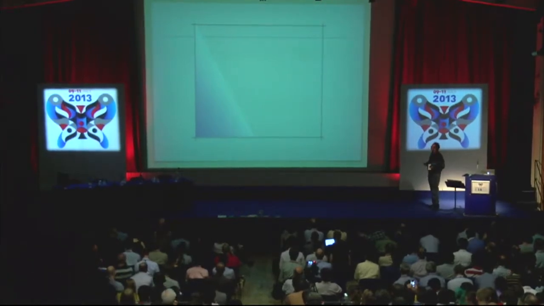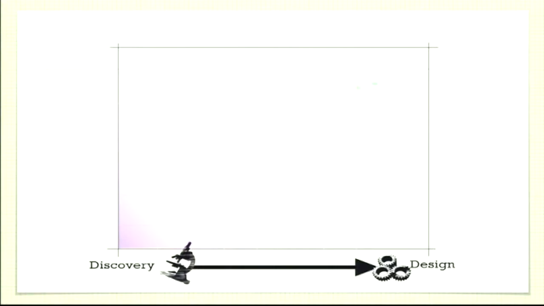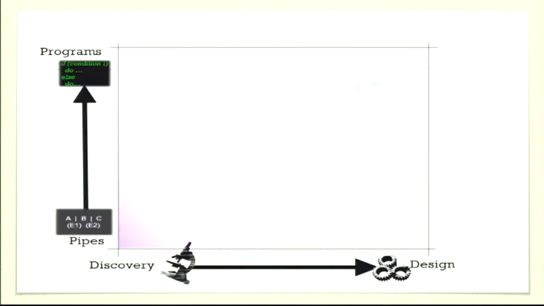Now, again, getting back to two-dimensional graphs, here's where I think we are. This is my two-dimensional graph for synthetic biology. It has 2 axes, discovery and design, and pipes and programs. So a discovery, a natural program is things like the yeast that make ethanol for us. Someone said last night, beer is our next big thing. I think it is, but a lot of the cells that we use that are really efficient at producing ethanol, we have no idea how they work. We can't tame them in the laboratory very well, and they're just found programs. They're very complicated reasons why they work very well in the big bioreactors.